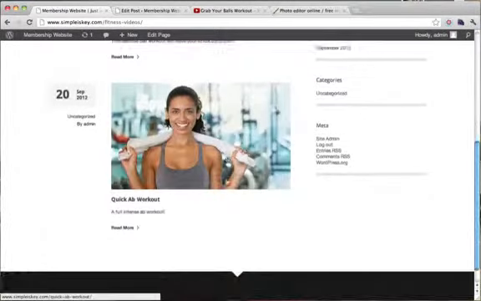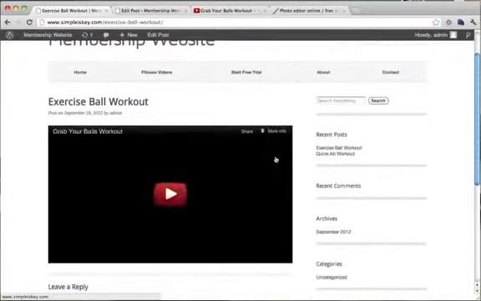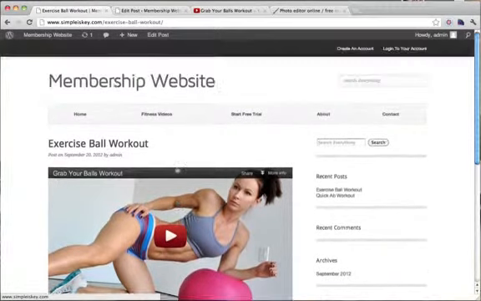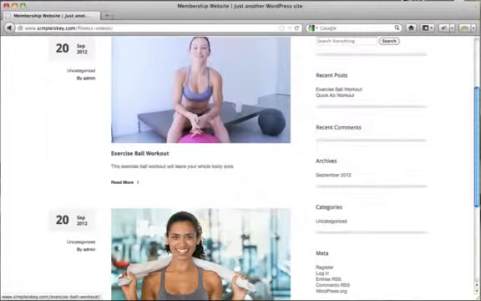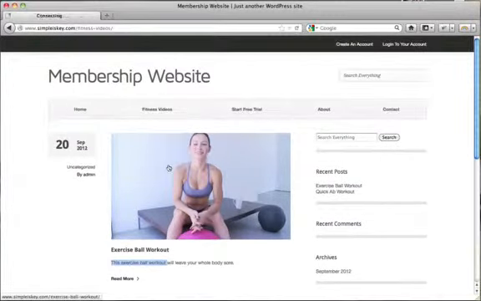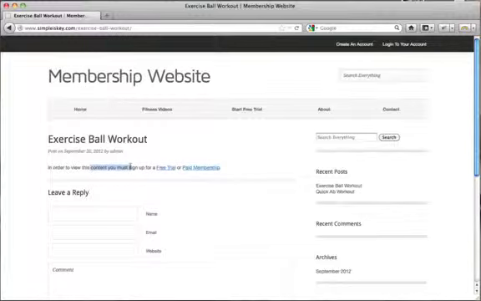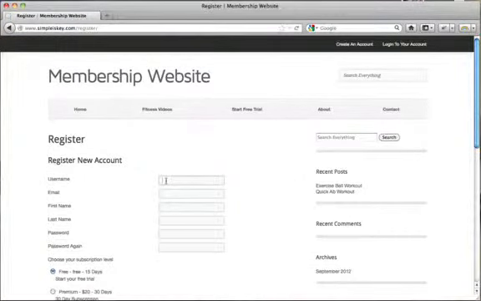All right, now I can go back to my fitness videos and see that it works. And click on it, and we'll see that this works if we're logged in as a paid member. And if we're not, we can go back to our fitness video, see that the excerpt works and everything, and click on the video, and it says, in order to see this content, you must sign up for a free trial or paid membership. So once we go for a paid membership, let's just put a username and an email and a first name and a last name and a password.